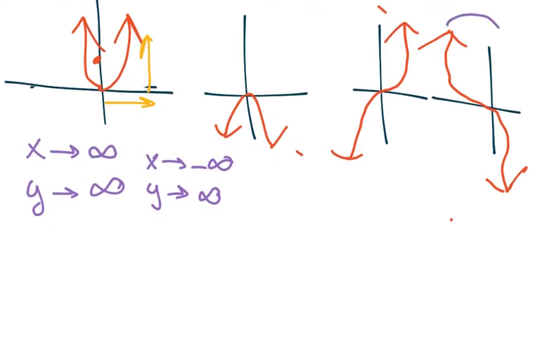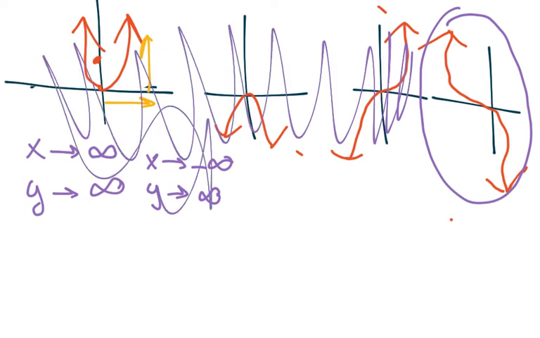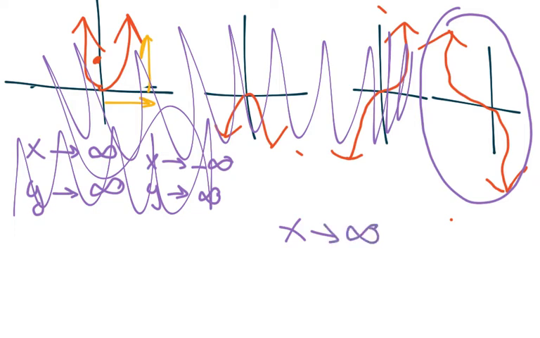Let's just do this last one. So if we did this one and they say the end behavior: as x goes to infinity, where's the graph? As I go out to infinity on the x-axis and I have to find the graph, where am I? I'm way out here. Where do I have to go to find it? I have to go down. So y will be at negative infinity.